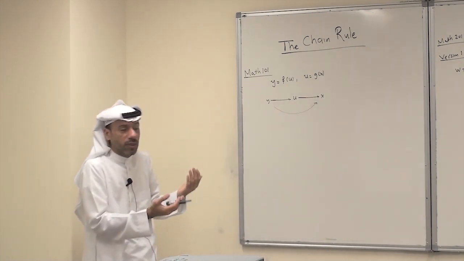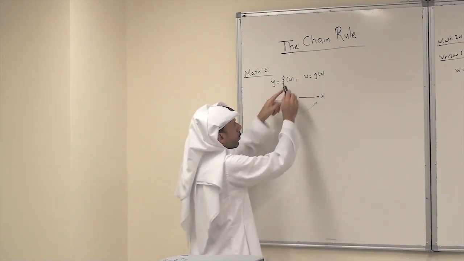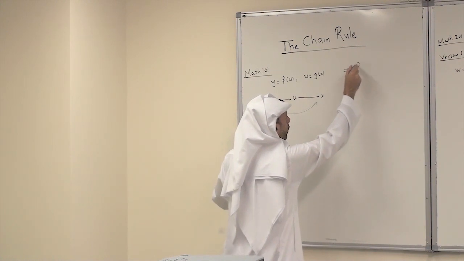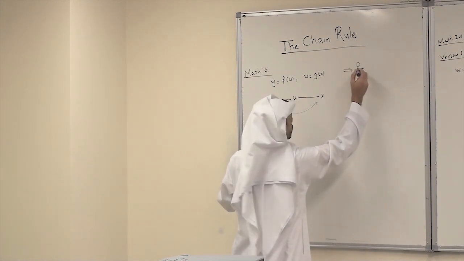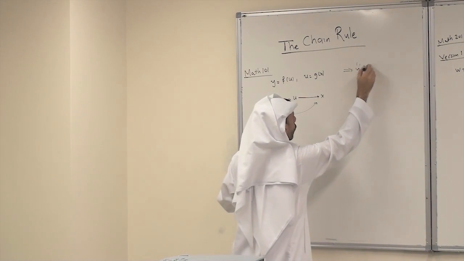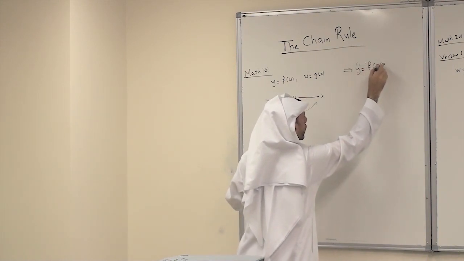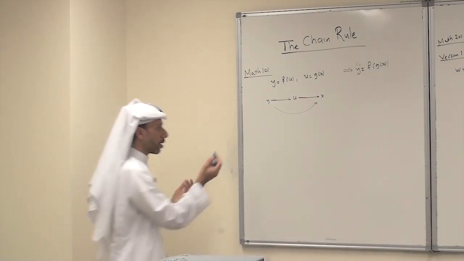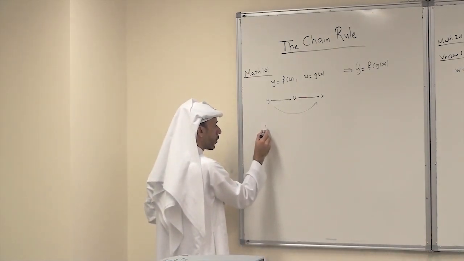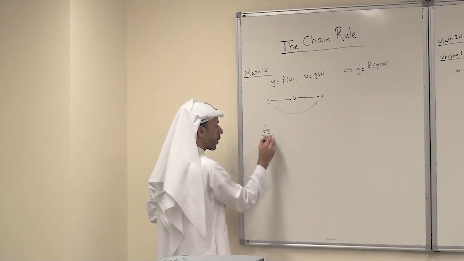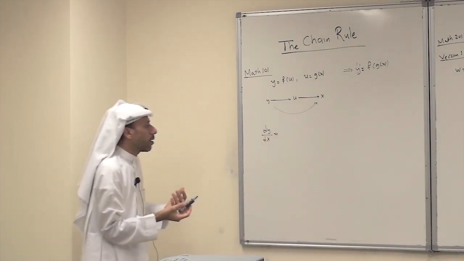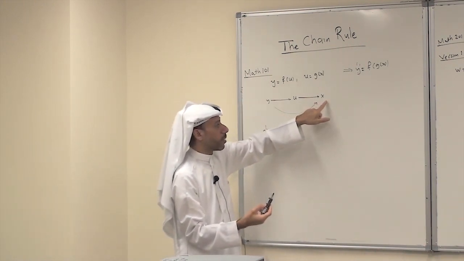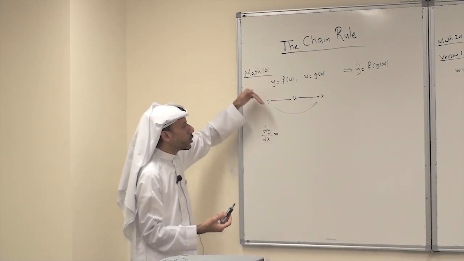Is y a function of x? Of course, yes. If we combine these together, we get the following: y equals f of g of x. So really y is a function of x, so it is natural to ask what is the derivative of y with respect to x. In Math 101, to find the derivative of y, the first variable, with respect to the last variable, first we differentiate in a chain.